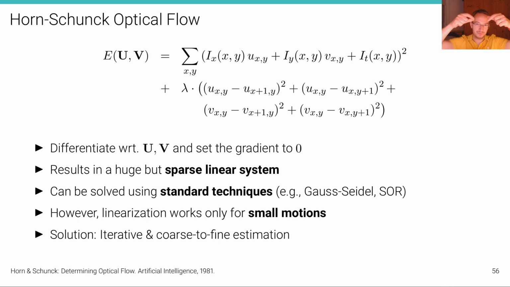We start at a small resolution, maybe just 1/10 or 1/16 of the original resolution, because of course the optical flow will be smaller at a smaller image resolution, and we estimate the optical flow there. And we use this optical flow then to warp the images, to pre-warp the images at the next resolution level in order to solve an optical flow field that is not as large anymore. So these are some tricks.